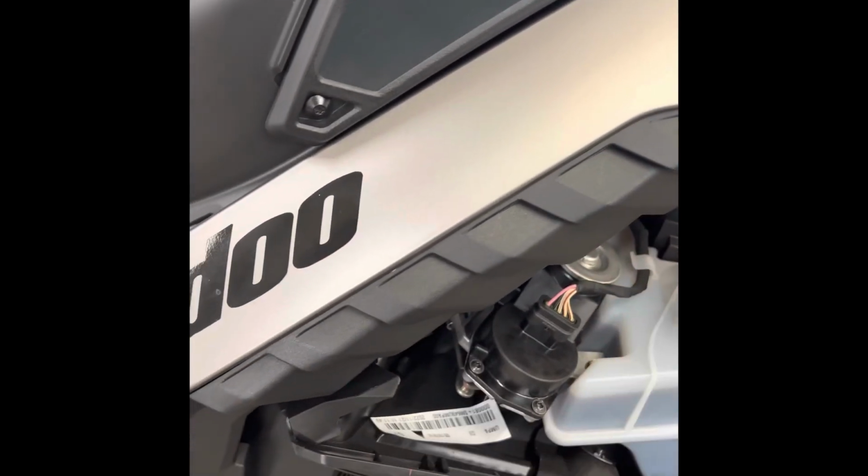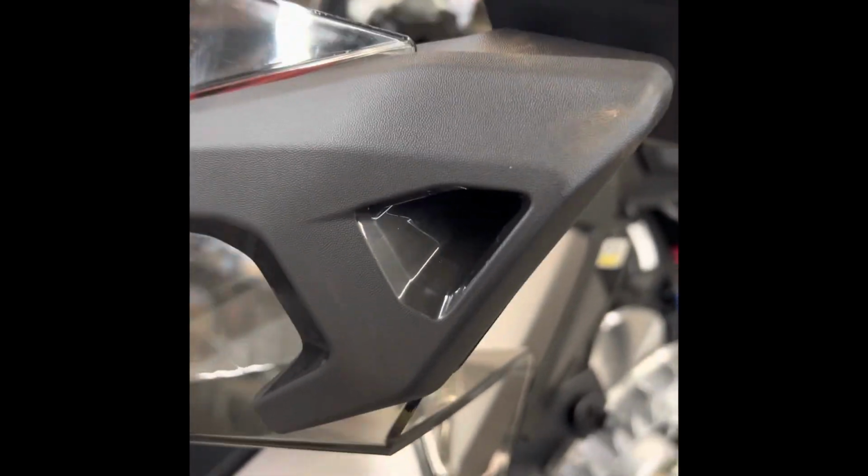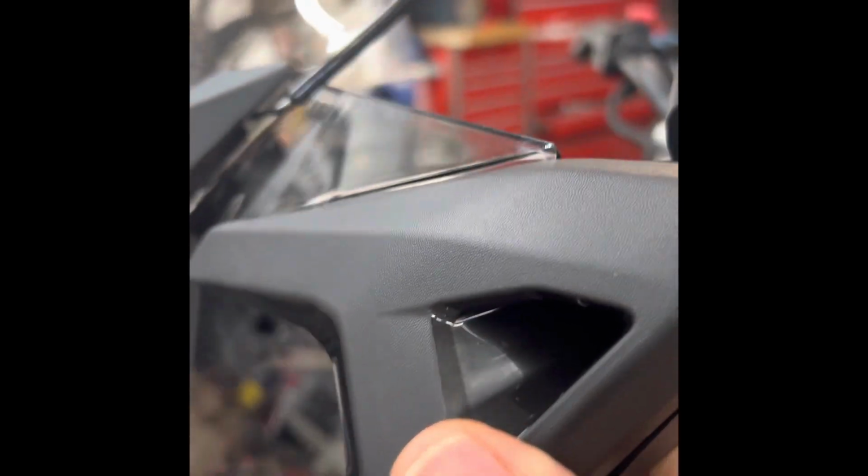So the G5 mirror is designed to sandwich the windshield in that slot and that slot. So you kind of have to put it on, spread it apart, and get it in shape first on the windshield. Now you can see it's placed in place. You can see the windshield is in the slot. Windshield is in the slot.